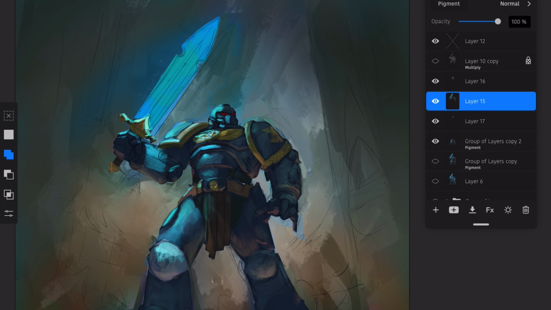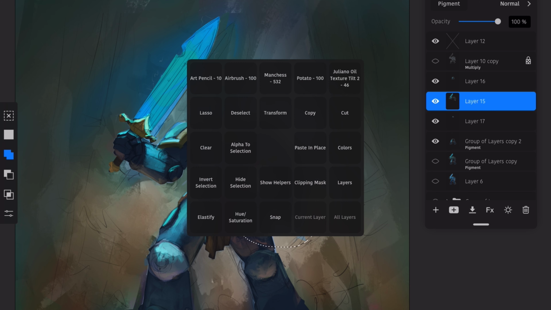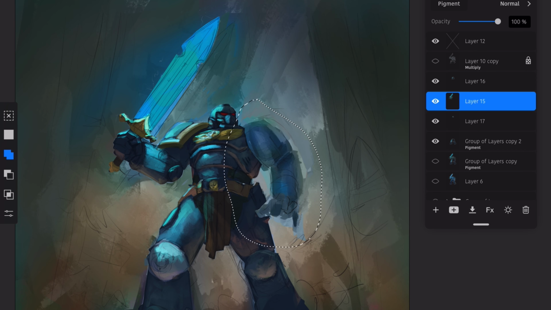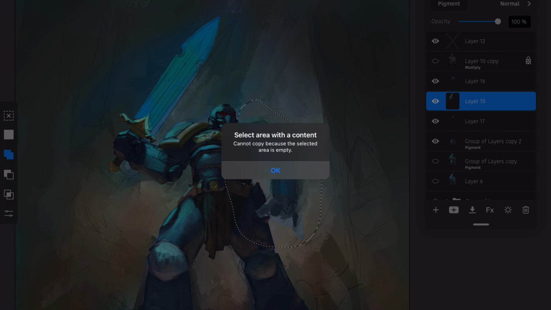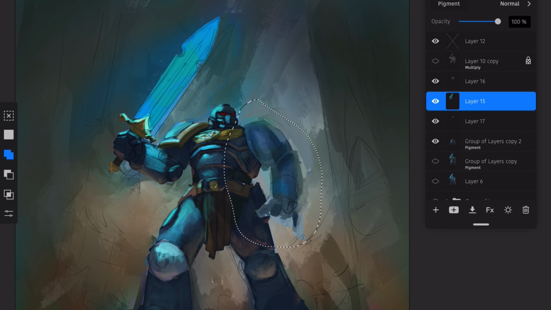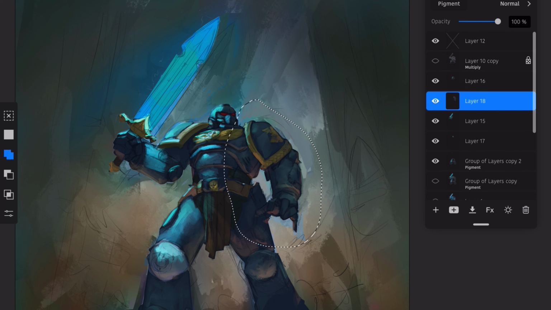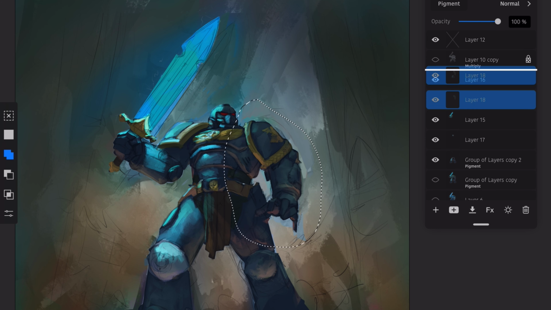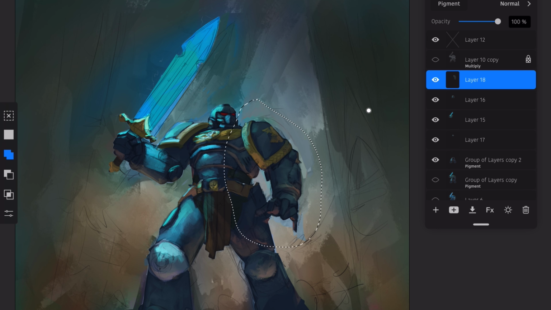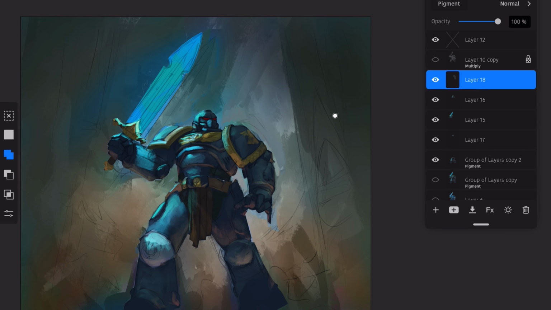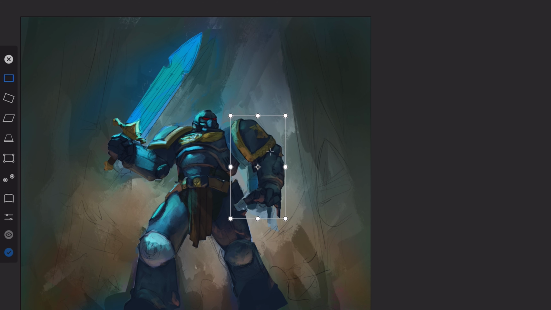I'm actually going to separate these further and take this arm and cut this one. Paste it. Now I want this one to be above the torso. Like that. Cool. I don't know if these need to go out further.